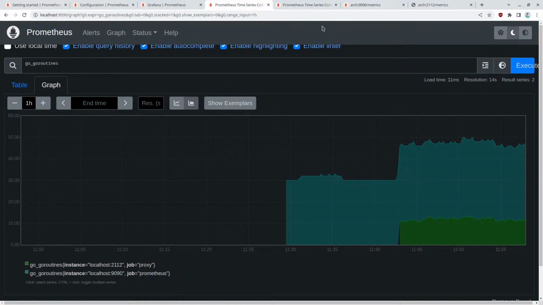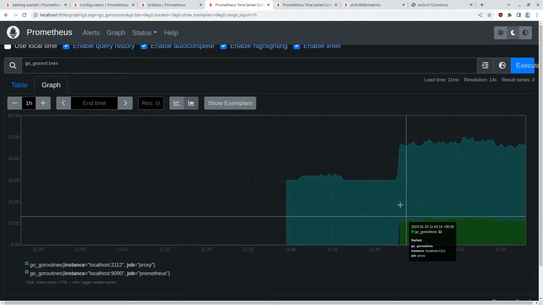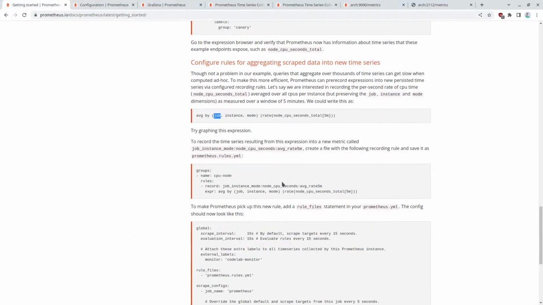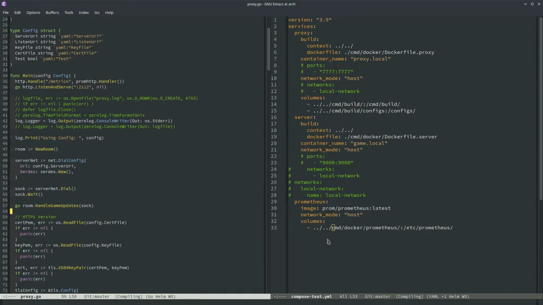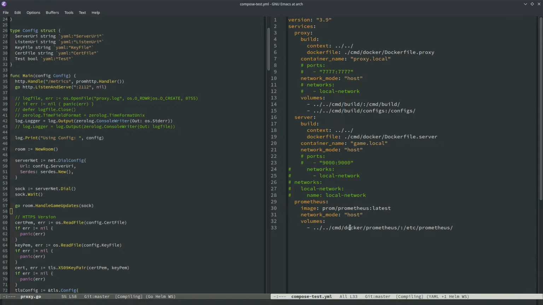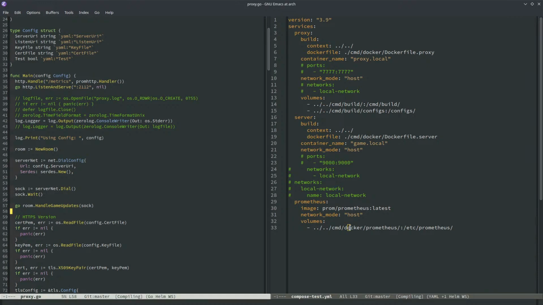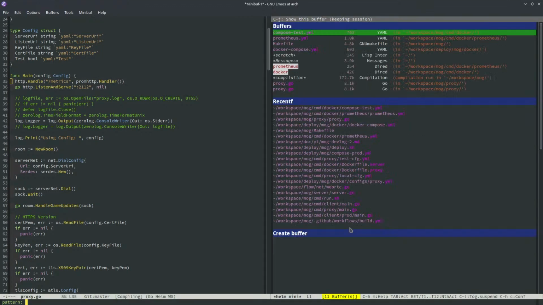Let's add the game server in, and I think it'll be more clear. We'll add that to our Docker Compose, or to our Prometheus. Well, we have to first go and add this stuff to the game server. Those graphs are just showing the number of goroutines. But they could show anything, like the amount of memory being used and things like that.